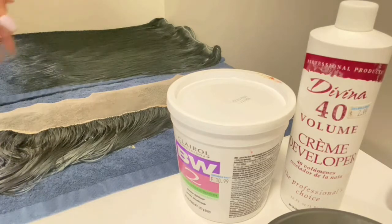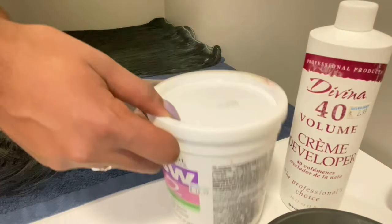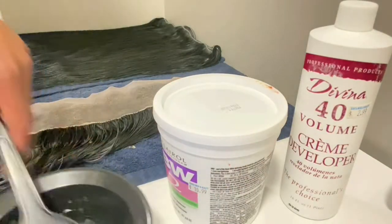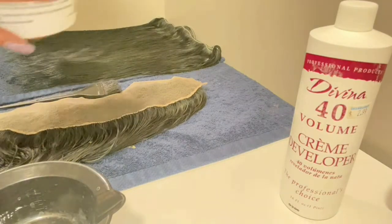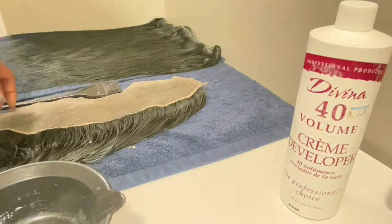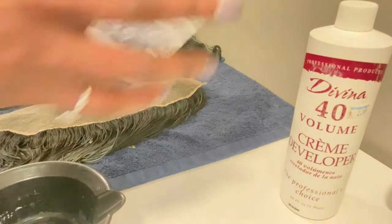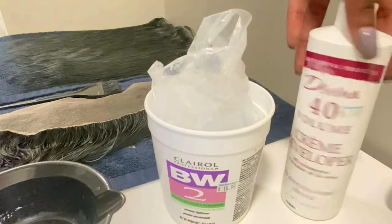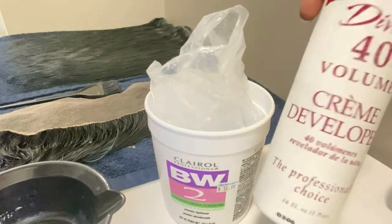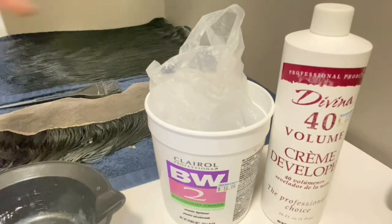So while that air dries, I'm going to mix this so I can bleach the lace front and let that do its job while my hair dries. Kill two birds, one stone, period. So right now I have the BW2 and a 40 volume cream developer. You can get 20, 30, 50, whichever one you prefer, your preference.